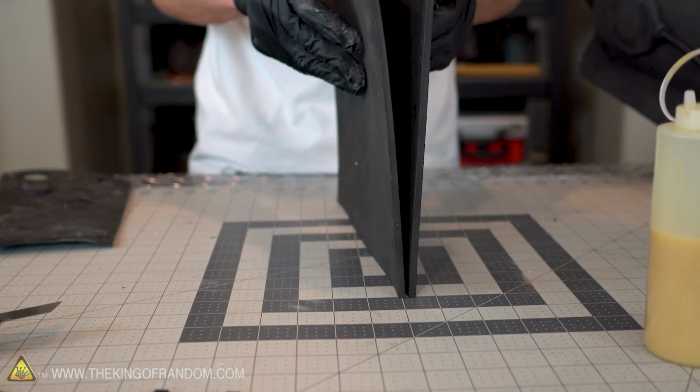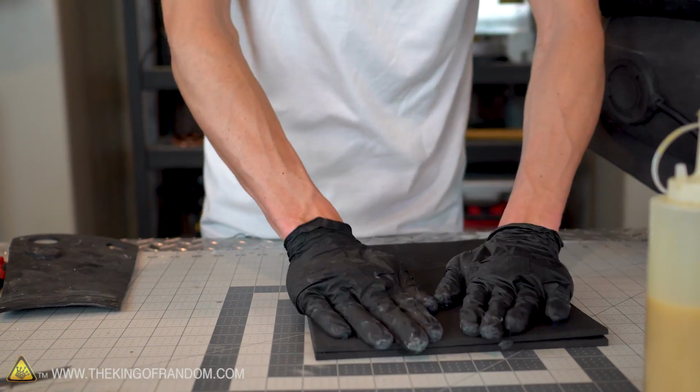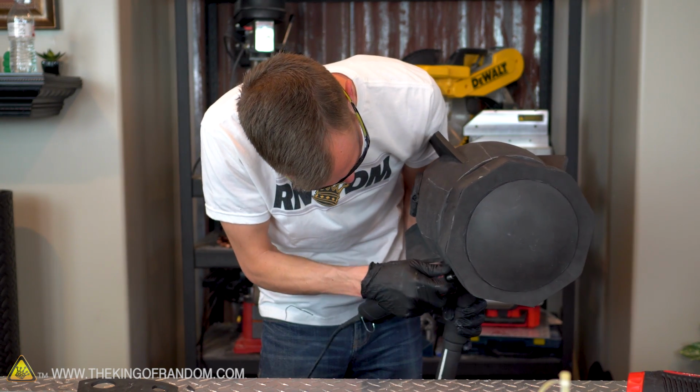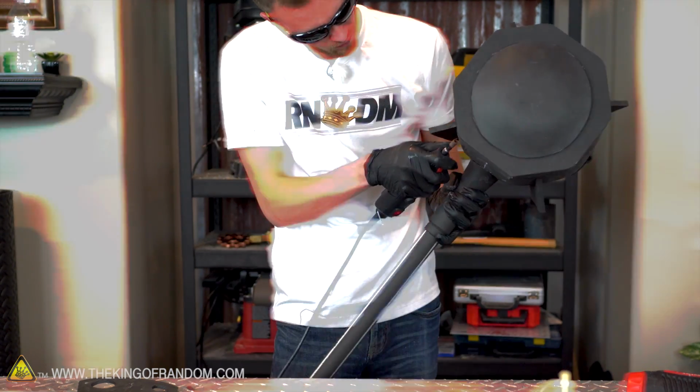Once again, these pieces are thicker than a single sheet of foam, so let's glue 2 of them together. Because of where some of these supporting pieces attach, it's necessary to do a little bit of cleanup on the hammer head using our rotary tool.